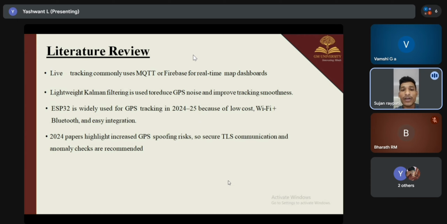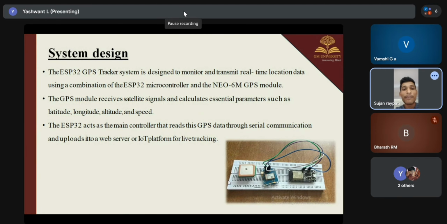ESP32 is widely used for GPS tracking in 2024-25 because of its low cost, Wi-Fi plus Bluetooth, and ease of use. 2024 papers highlight increased GPS spoofing risk, so secure TLS communication and anomaly checks are recommended.